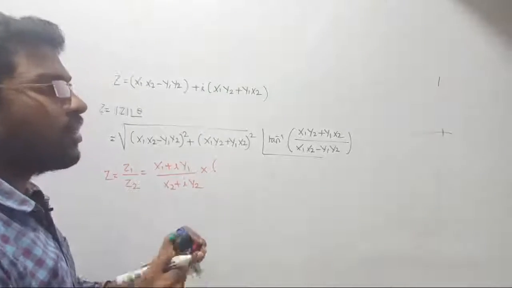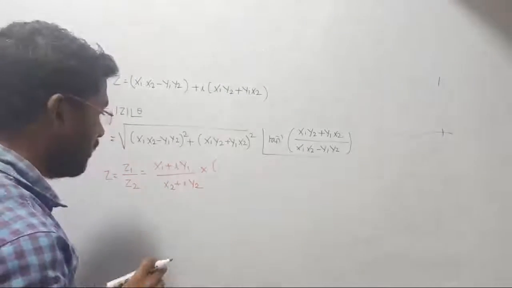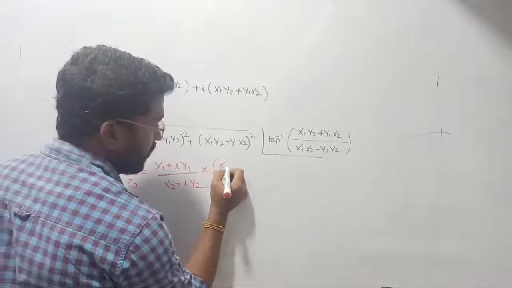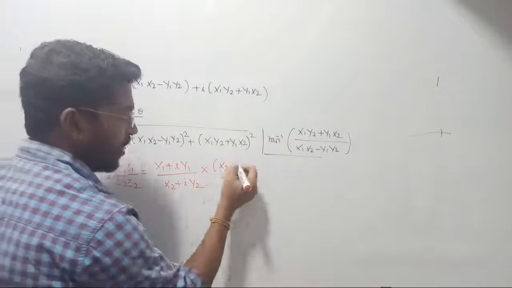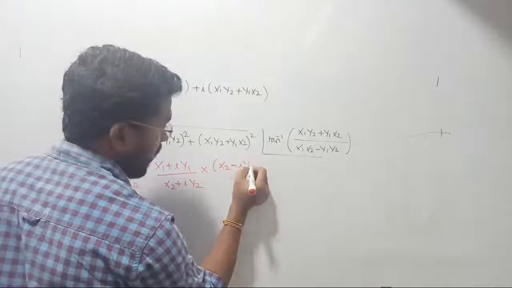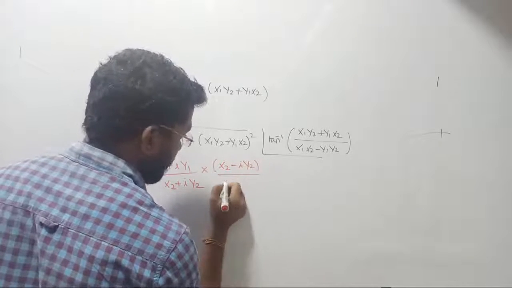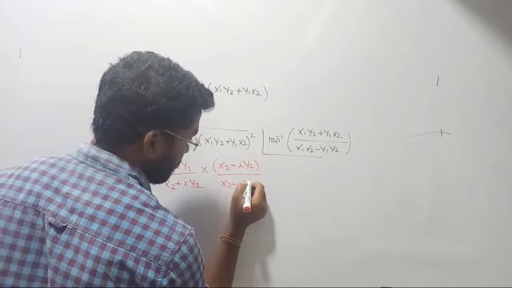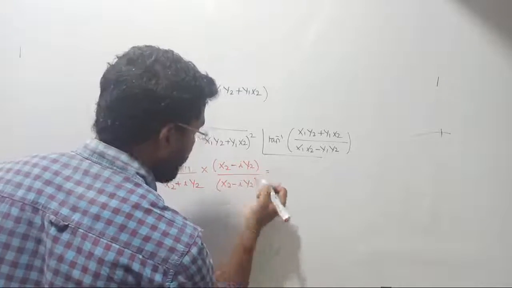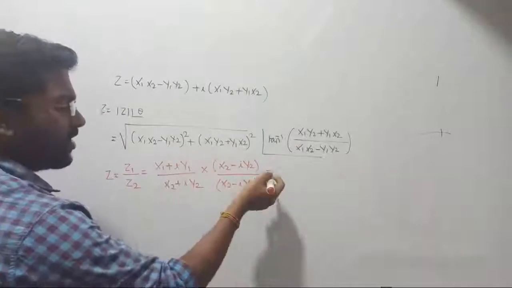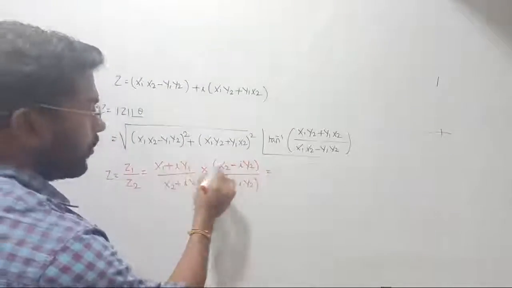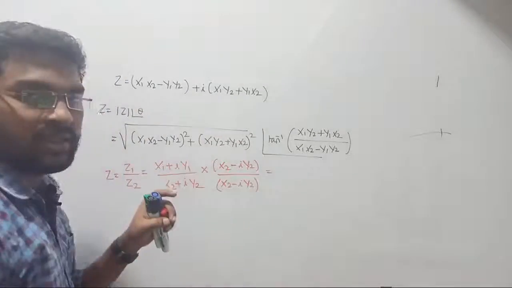Complex in the sense it will be the combination of real plus imaginary, right? Let's continue our journey with this. Its conjugate is x2 plus i y2, so if you take the conjugate you are going to get x2 minus i times y2, whereas in the denominator I am also going to multiply the same thing. Now in the numerator you can multiply them, and you will get this type of expression, but the sign will change.